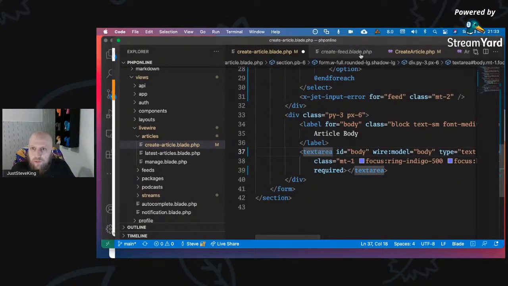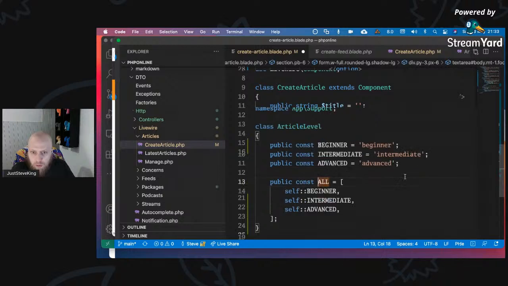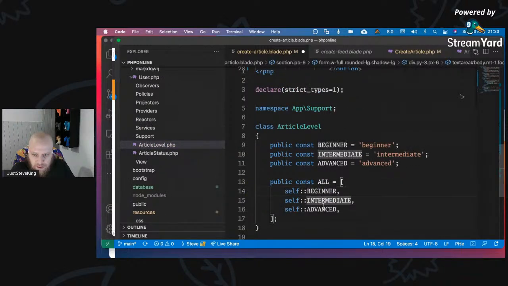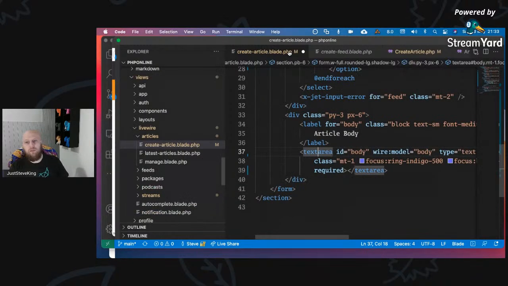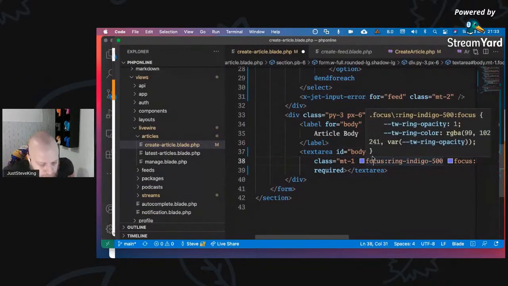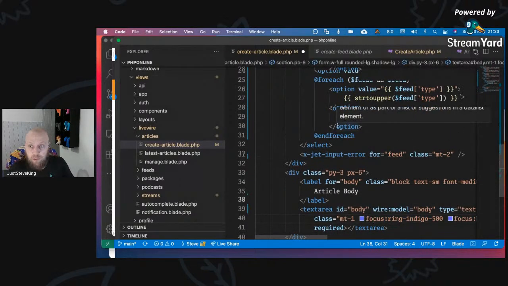What's article level all? So if I come over to article level all, it is literally beginner, intermediate, and advanced. There's no point having anything in the database to organize this. They're never going to be any more than beginner, intermediate, or advanced when it comes to articles. It's just aimed at people beginning with PHP, someone who knows PHP, or someone who's maybe a bit more advanced with PHP.